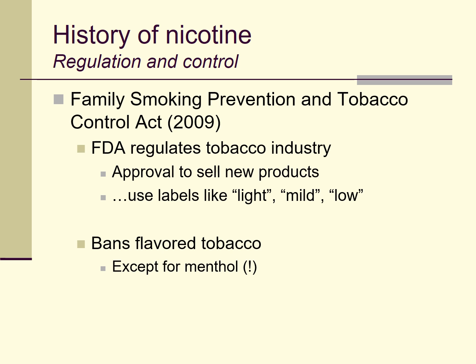Now, more recently in history, in 2009, there have been additional efforts to regulate tobacco on a federal level. The Family Smoking Prevention and Tobacco Control Act was signed by President Obama in 2009. It allowed the FDA, the Food and Drug Administration, to regulate the tobacco industry. Before this time, the FDA really had little power to regulate tobacco and cigarettes, but laws were changed and now the FDA can.